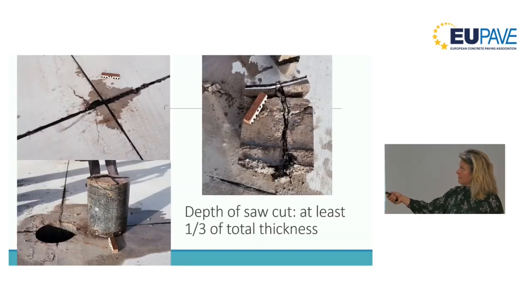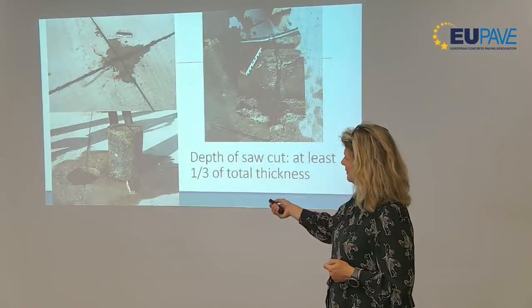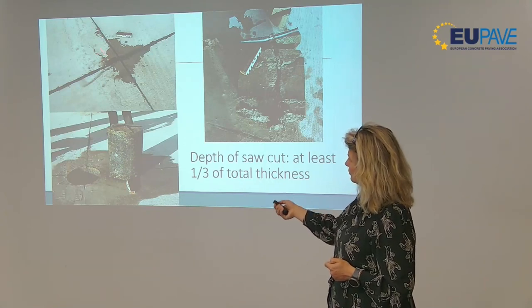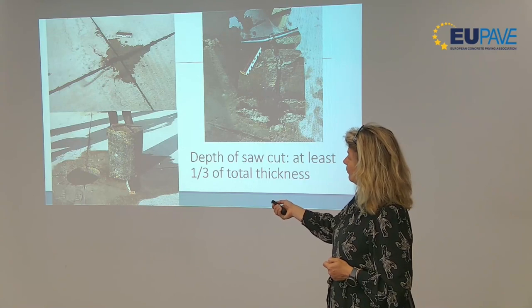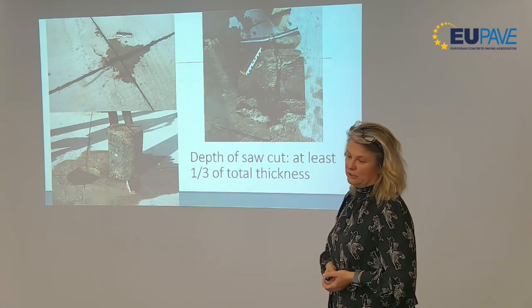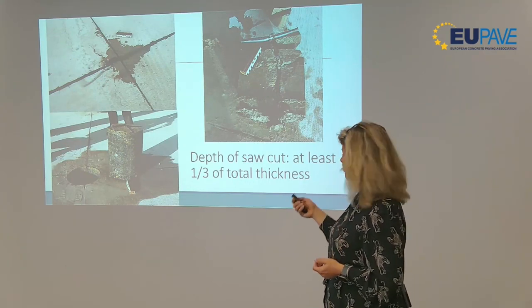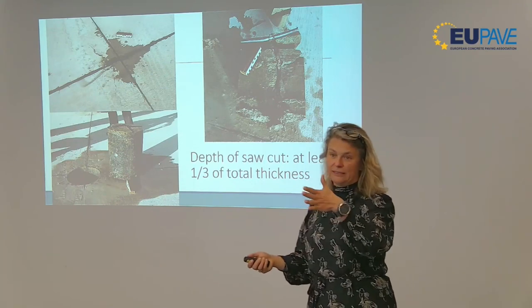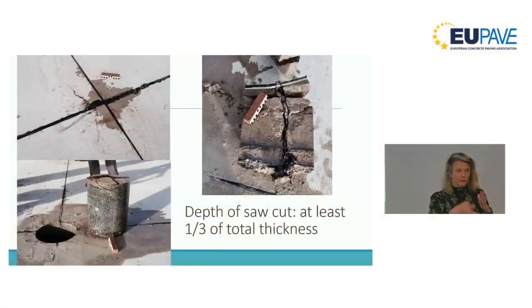And what was the result? Every third, fourth crack joint, we saw a crack like this at a short distance, 2-3 centimeters from the longitudinal joint, in the first phase of the concrete, which was poured. And it was just concrete. You see it at the right side here. You see the concrete which flew into that crack opening, into the saw cut at the top. It's fixed. It's a hard part. So when it closes again, it just breaks open and you have the cracks in your concrete.